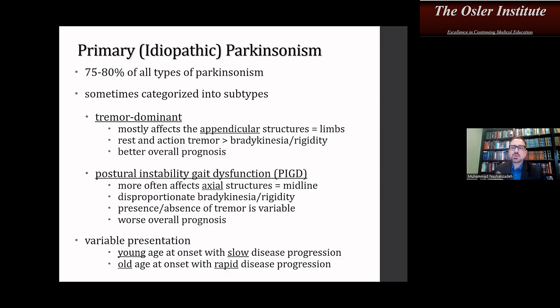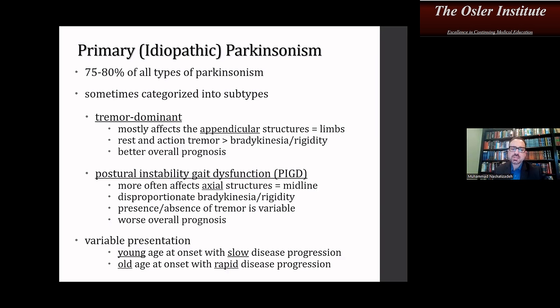So there may be rest tremor. Some people may have a very small amount of action tremor, especially postural tremor, usually with a little bit of latency. But these features are more obvious than any minimal or mild amount of bradykinesia or rigidity, especially early on. And when it starts more in the limbs rather than in the midline axial structures, you could imagine that mobility overall may be better. And so the overall prognosis over many years and decades tends to be better, even though there may be very many variables involved in progression.